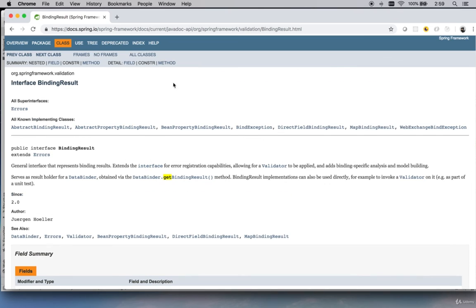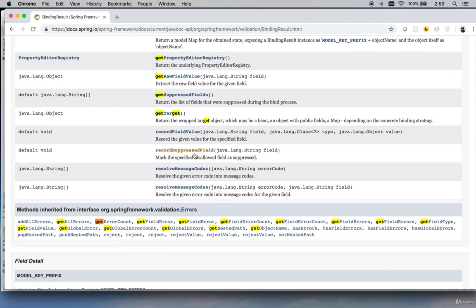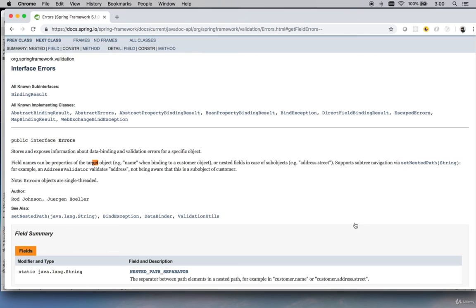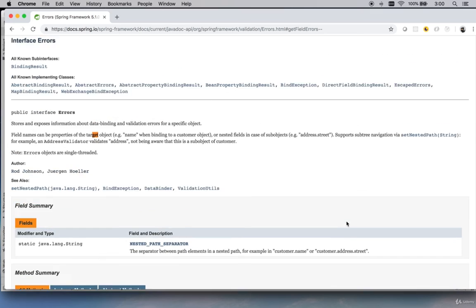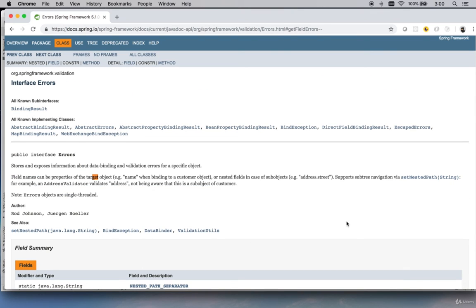So this binding result interface has a lot of methods that are inherited from the errors interface, right? I actually took the time to review all of this, but then I noticed that the one we probably want to use is getFieldErrors, which returns a list of all the errors that you are getting out of the validation exercise.